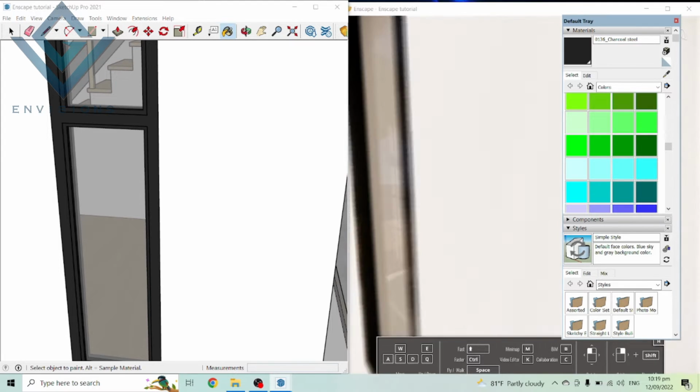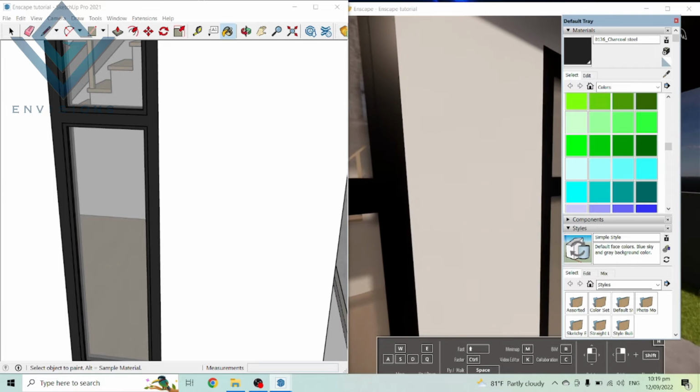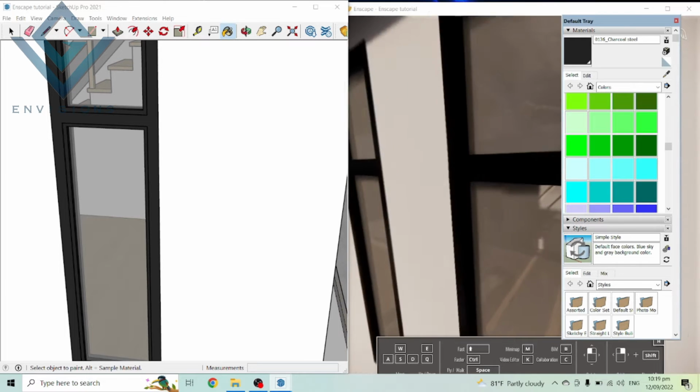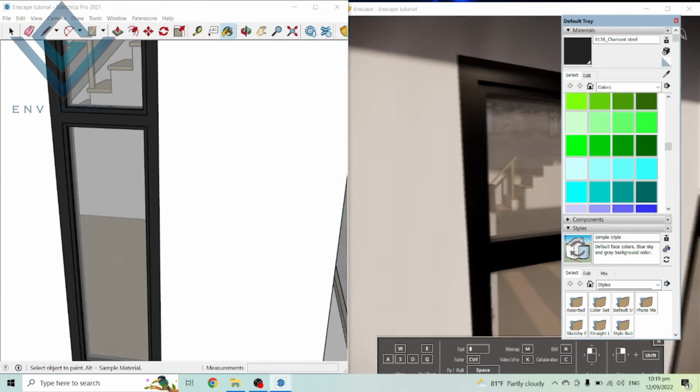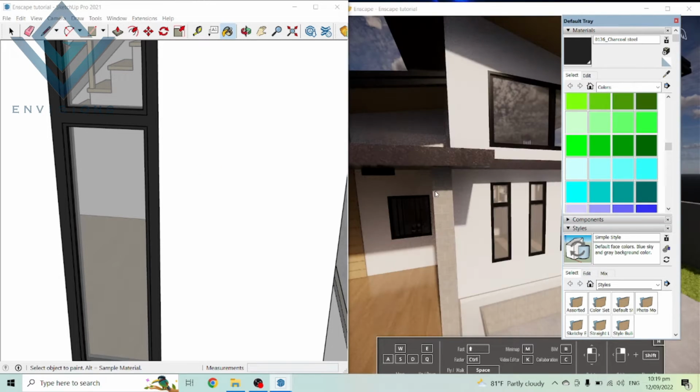You can see the difference. Okay, so you can see that it is already shiny. Right? So it is already polished, or it's a metal material over here. So you can find many words now using the enscape3d.com. So you can find more of these commands in Enscape 3D. So try to visit their website.